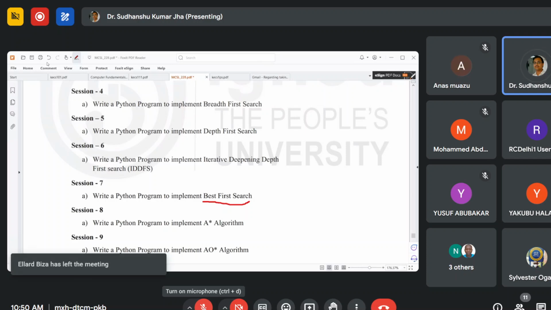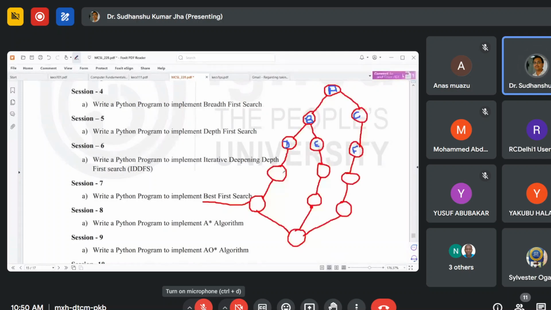This is A. This is your B. This is your C. This is your D. The node names are D, F, G. Then H, then this is your node I.